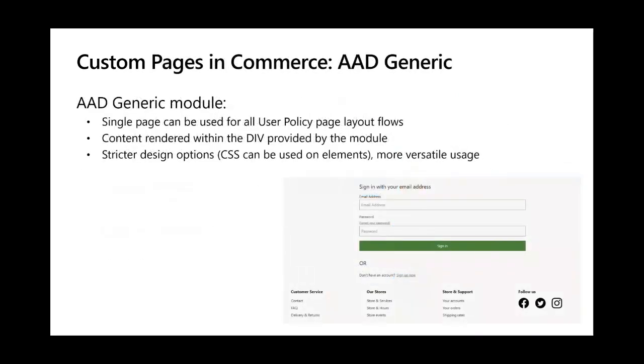Let's take a deeper look at the custom page with the AAD generic module in Dynamics e-commerce. With the generic module, you can build a single page reference and use it across all the user flows. That will make more sense in a moment when we go through the user flow setup. With that page, you'd set up an AAD specific header, an AAD specific footer if you'd like, and have specific elements within the middle rendered by B2C.